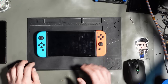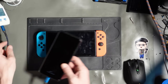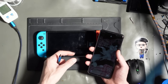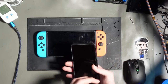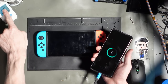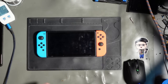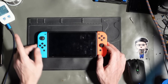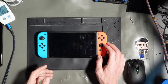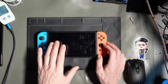When you plug in a device, it starts off at 5 volts. The device then talks to the charger and tells it what voltage it needs — 9 volts, 12 volts, 15 volts, up to 20 volts — and then it'll start charging. This one hasn't got any USB detect picking up, which could mean a couple of things: a bad USB-C port, a bad fuse on the voltage input lines, or a bad M92T36 chip, which is the USB-C power delivery chip. Very rarely I've also seen it be a bad P13 USB chip, though the main function of that chip is video output for the dock.